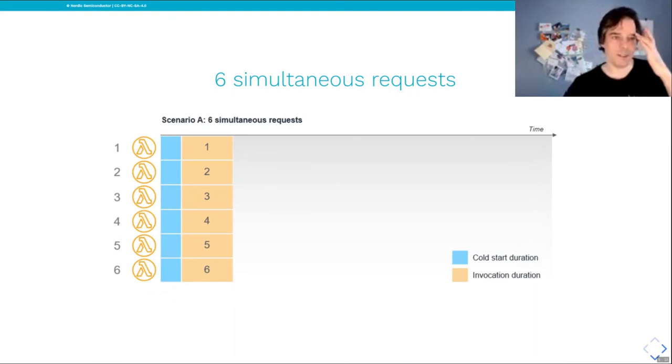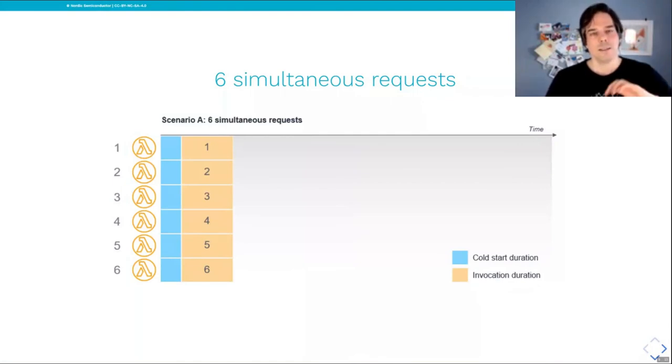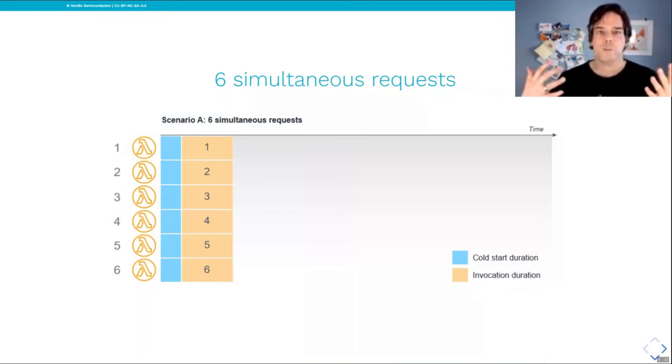Let's have another look at these cold start scenarios to explain a little bit better in production requests. What we see here is basically it's Monday morning, everybody comes into the office, logs into Teams, and suddenly you have a lot of login requests. And because the weekend happened, nothing was going on, all the Lambdas went down, no requests were made, and suddenly you have six or a lot of requests at the same time. Because you want scalability, you ideally want to handle them as fast as possible, so Lambda will spin up six instances of your function in parallel, and all of them will hit the cold start penalty and then be able to process the requests. And this will be faster than just queuing them up and waiting until it's available and then processing it.